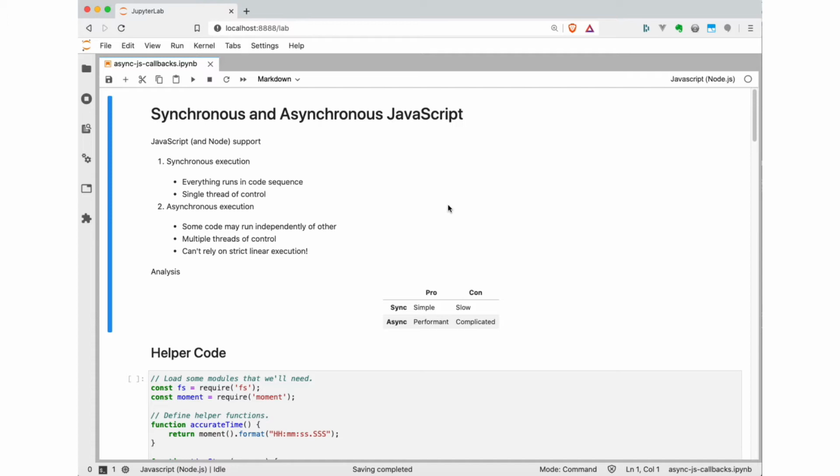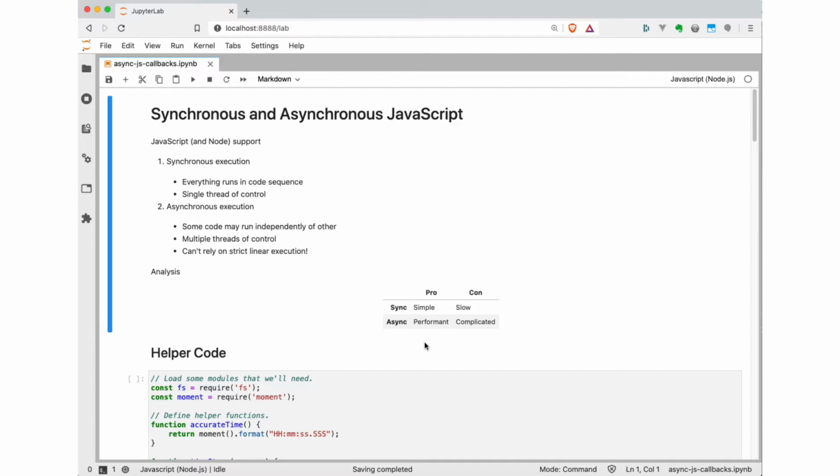Instead, if we can do this asynchronously, we can get more performance out of our web server by not having all of the threads of control spending quite a lot of time just waiting for the database to respond, for example. So these are just a couple of examples of why it's important to be able to do asynchronous programming in a web development environment.